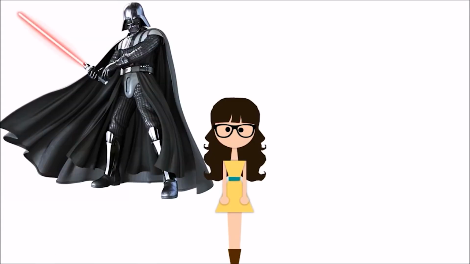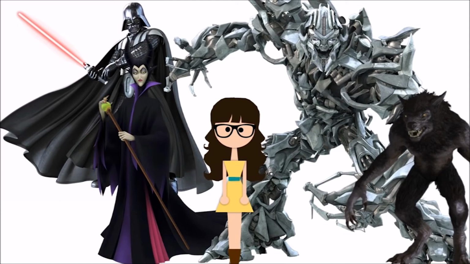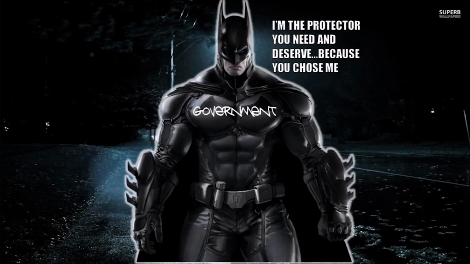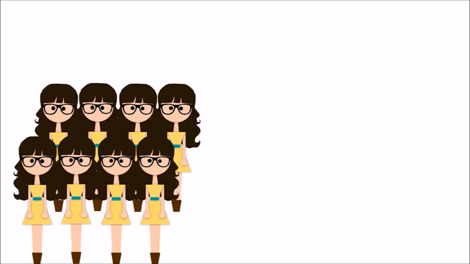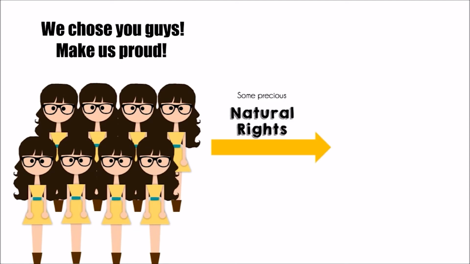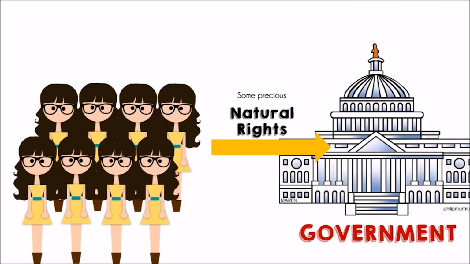Our rights are really important, but we're just one person. There are a lot of bad guys out there that don't always follow moral laws of nature and might try to take away our rights. We need a hero to protect those rights. A government hero. Government forms when a bunch of people give a smaller group of people, whom they elect, access to their rights. And then a government is born.